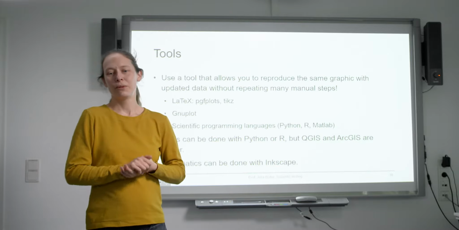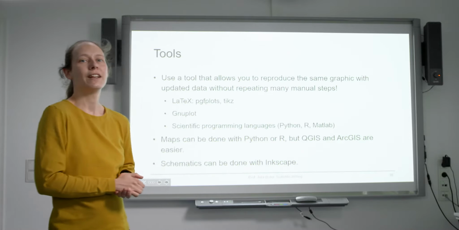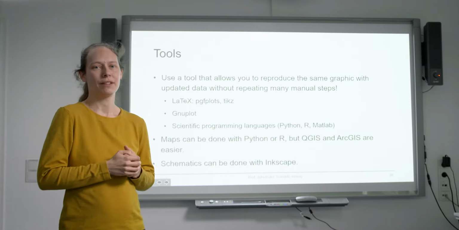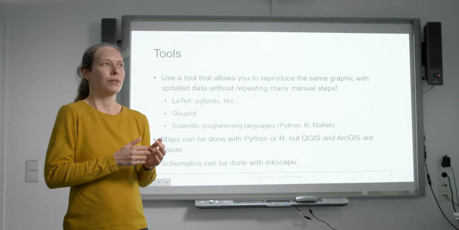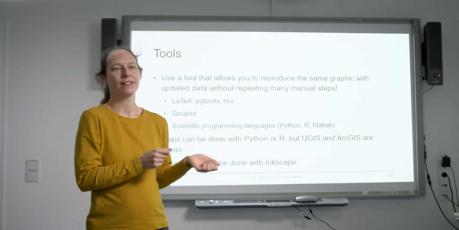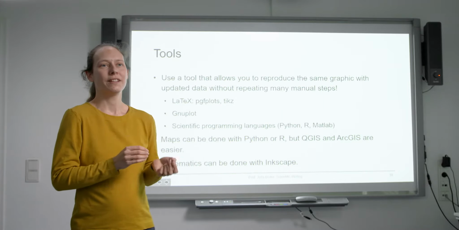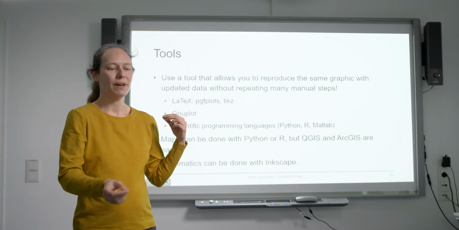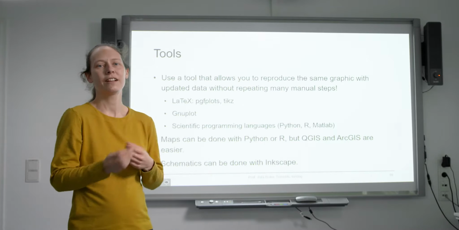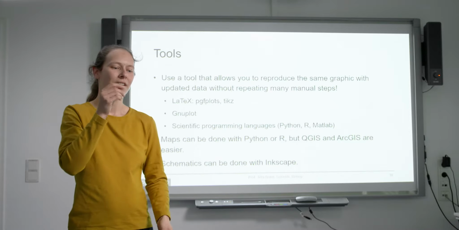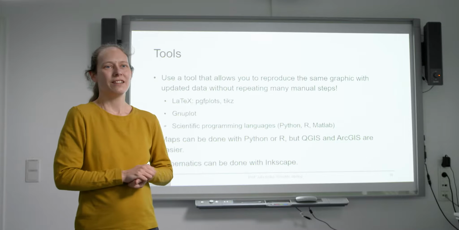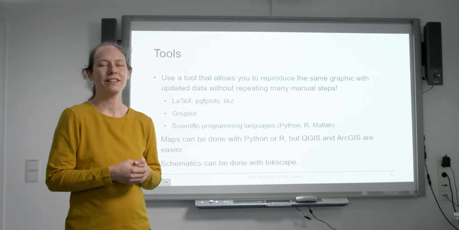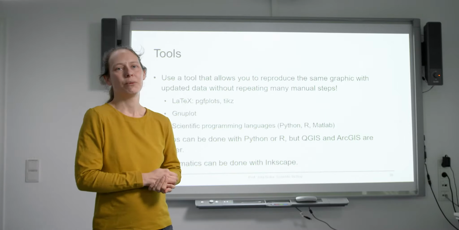So, a short word on tools. One thing I'd really like to encourage you is to use a tool that allows you to reproduce the graphic very easily. This is for two things. First of all, as in everything in science, reproducibility is a very important point. So if you make your graphic with a lot of manual steps like copy-pasting and clicking and then using some kind of menu to change something, it's not reproducible, because usually you wouldn't write down a list of all these steps. And that's something that generally should be avoided in science.